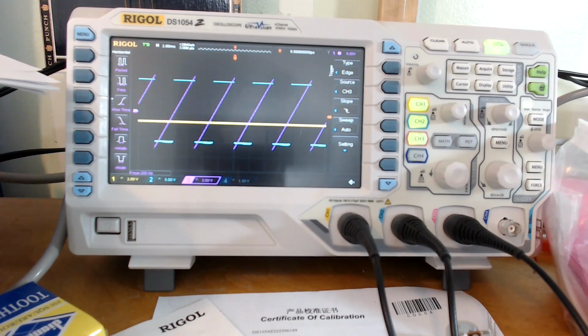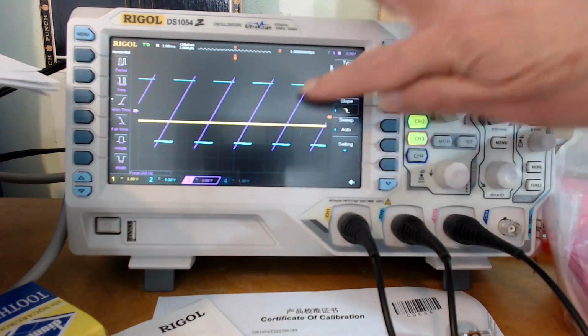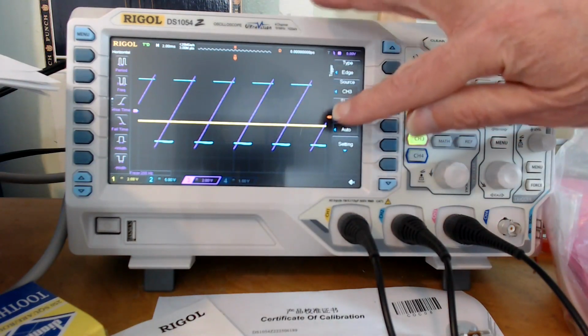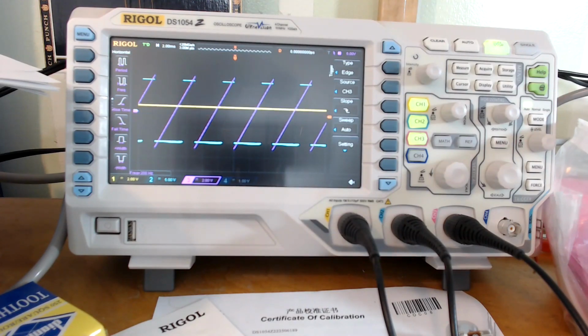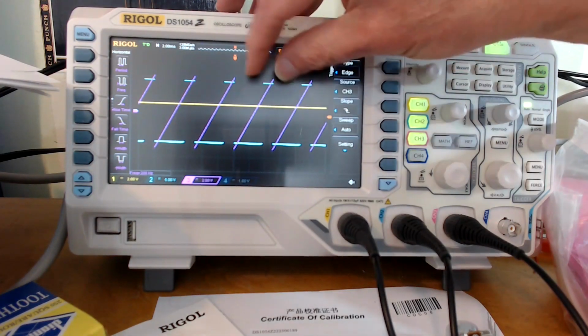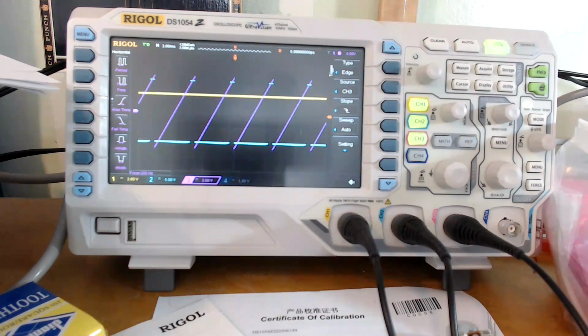What we see here on the screen is the ramp wave in purple, the threshold voltage in yellow, and in blue the resulting pulse wave. As you turn the knob, the threshold moves up and down, and the pulse width changes. If I turn this thing all the way this direction, the pulse width is the fraction of that distance that's covered, so we're making the pulse width smaller.